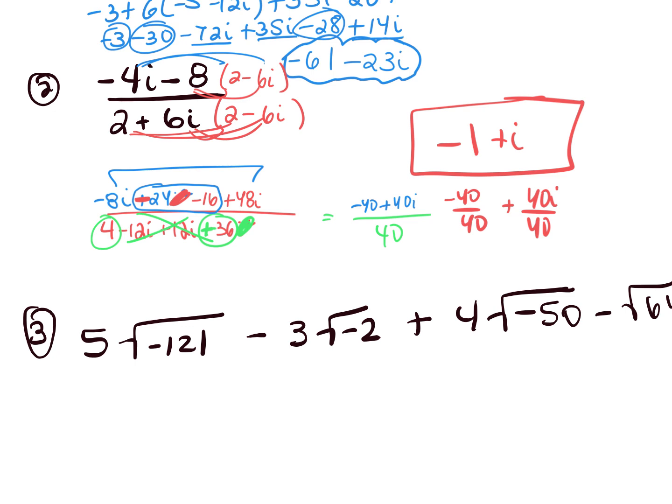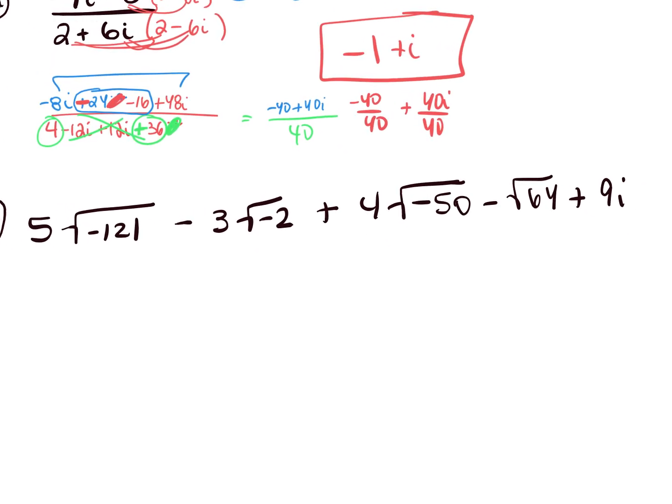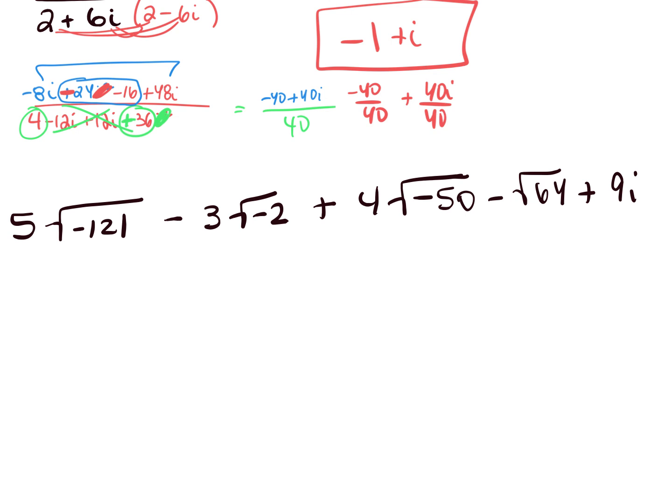If you have to simplify, okay, this problem looks a little overwhelming at first. You guys are like, whoa. But let's just think about it. What can you combine? Real with real, imaginary with imaginary. Okay, that's good. So we know the difference between real and imaginary. Also, you can combine stuff that has like terms, like if they have the same radical. So take each one of these and separately simplify it.